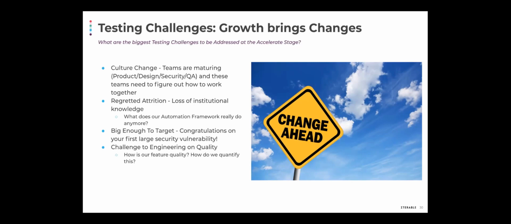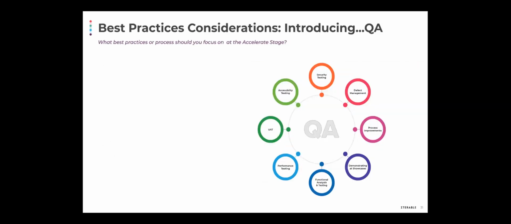And how do you do that? So, best practice considerations. Generally speaking, this is where I see QA grow, right? From talking to other companies, from working at these two companies, from seeing who's hiring. Most companies at this stage are answering these questions I mentioned in the last slide and saying, crap, we need a formalized QA team. And this is kind of where you start. So what does this look like?